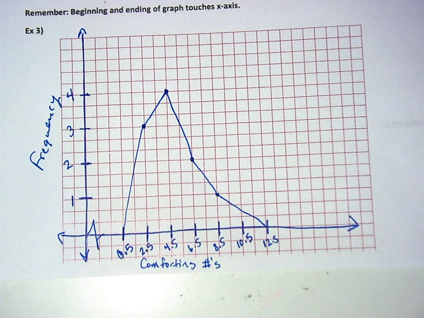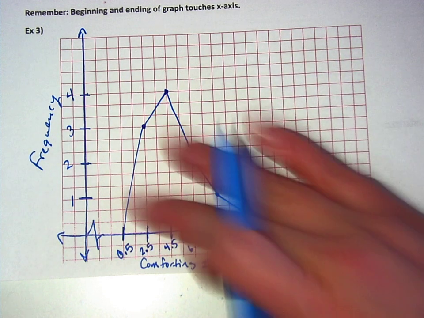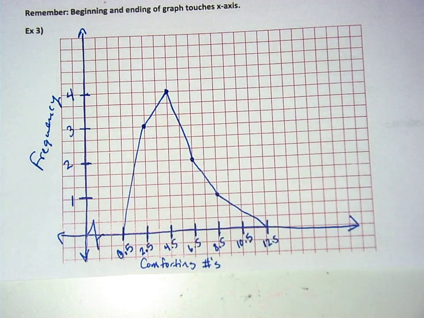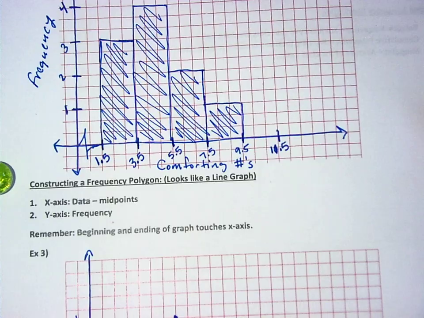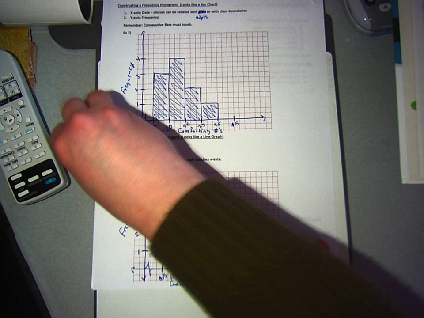Can't have any gaps. A frequency polygon will show you when you just glance at it that most of us picked lower numbers, right, out of the 10? Because that's where most of the heft is. Notice that these two graphs are showing the exact same thing, right? They even look the same, but there are lots of different graphs that show the exact same thing. They're different ways to show data.